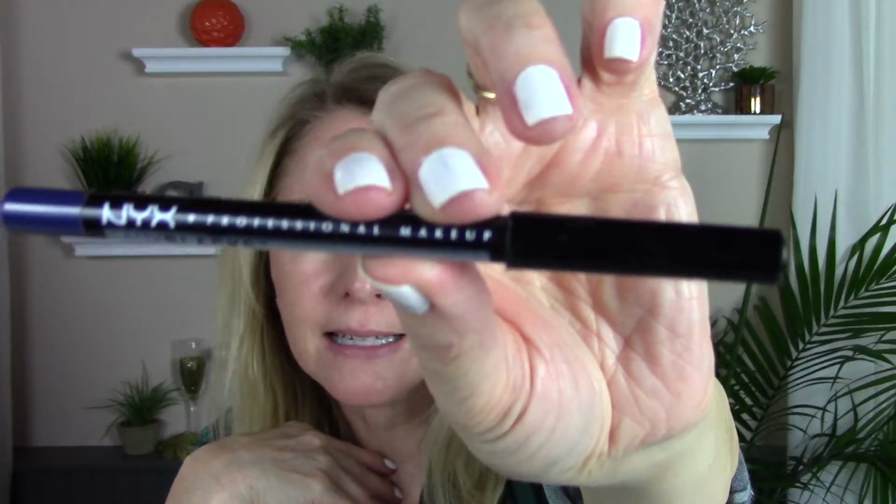So the next thing is by NYX, and it is the Faux Blacks. And this is the inner eyeliner. They have a purple one, they have a dark green one, they have like a steel gray, and this one is their blue in Midnight, and you have to sharpen it, and I've used quite a bit of it. I've been using it on my upper waterline, my upper tight line, just to brighten up my eyes and for something different. I've used black for so long, and then I've been recently using browns, but I wanted something slightly different and a little bit punchy, and I'm really liking the blue.